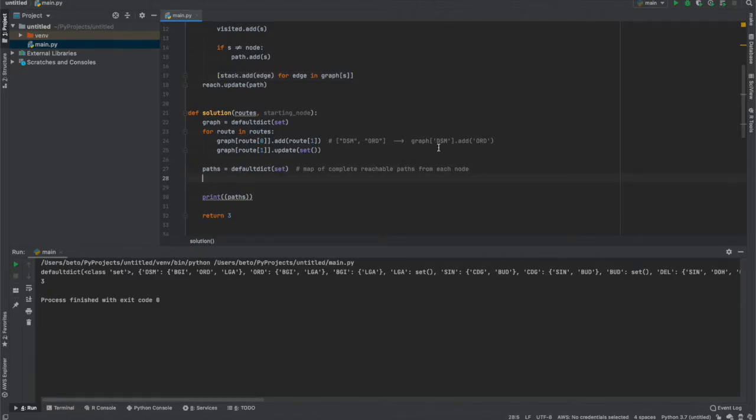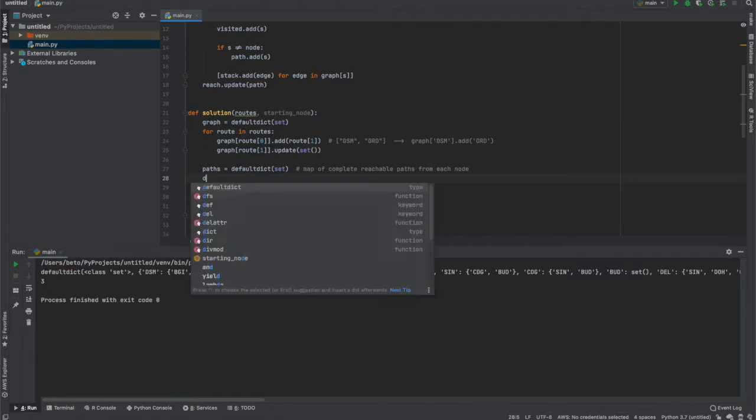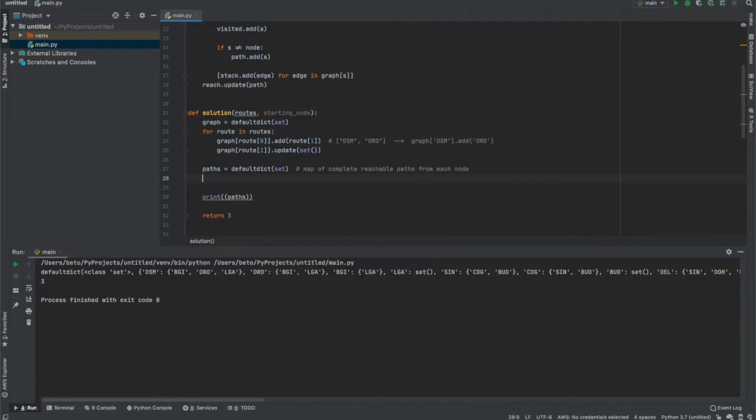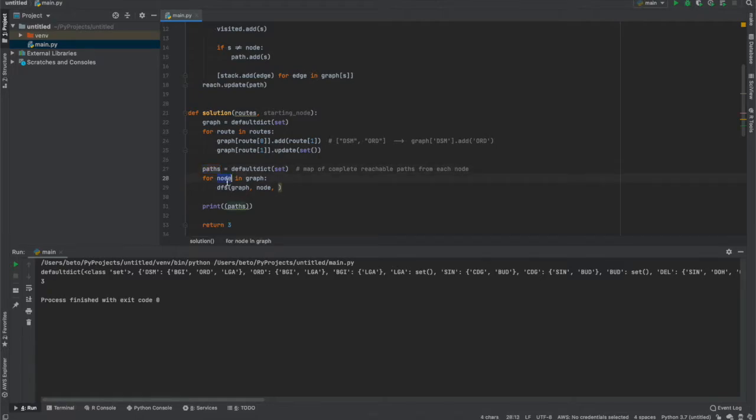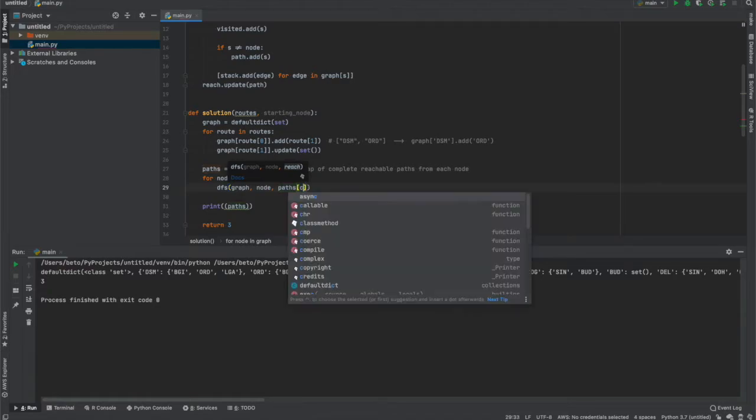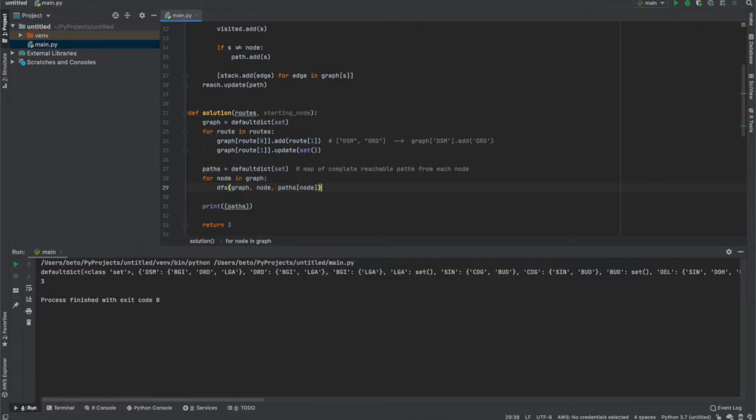Here I'm going to do DFS: for node in graph, DFS(graph, node) and the reach. The reach is the path for that specific node. So path is for the specific node that we are talking about now.